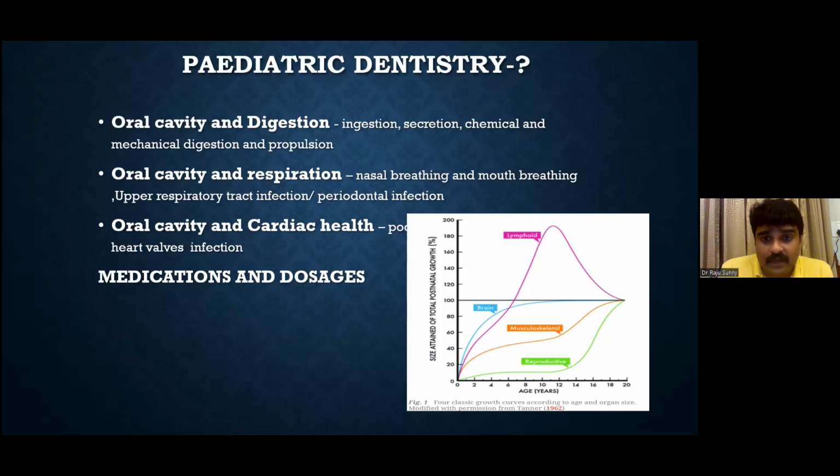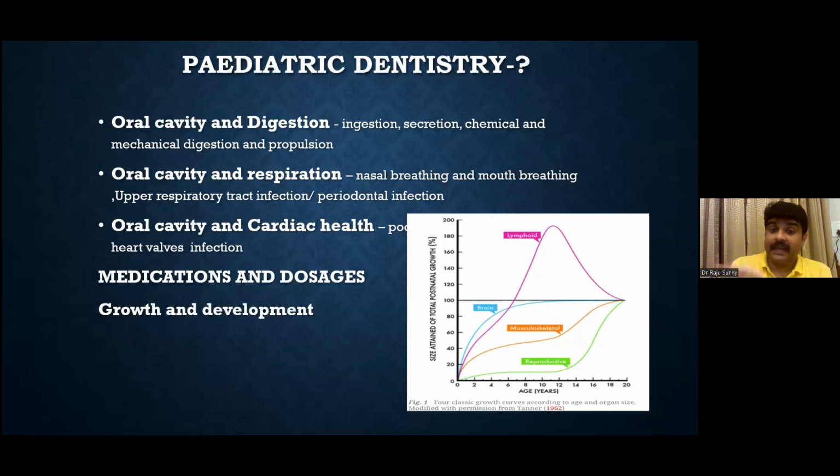And again, the kidney and liver are not developed that much in a pediatric patient. So when you give medications, you should consider medicines which are more friendly to their kidney, and which are easily metabolized by the liver and easily excreted through the kidney. These are the medications you should consider when you think about a pediatric patient. So you should be very careful with the medications.